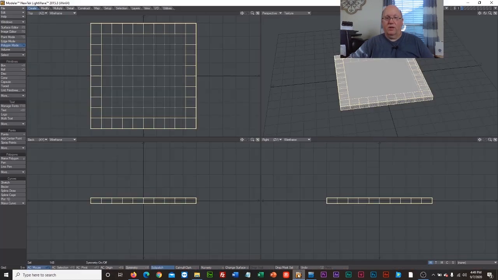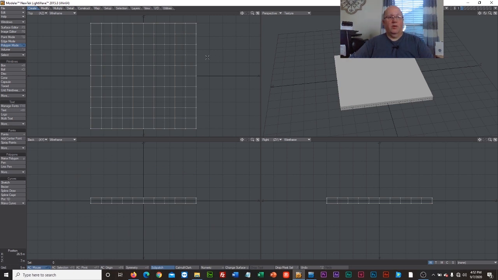So if I go here, first of all, I'm going to deselect all of these polygons. And so I know that this square up here has to be white. So that much is understood. And so therefore, that would be a black square. This would be a white square. That would be a black square. This would be a white square. So hold on the shift key. And this would be a white square also.